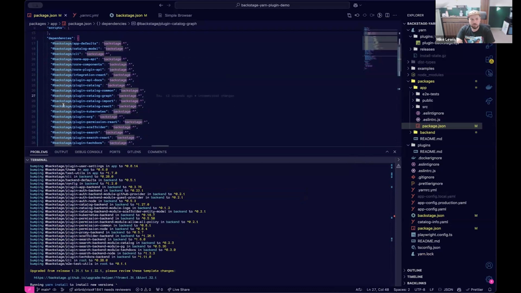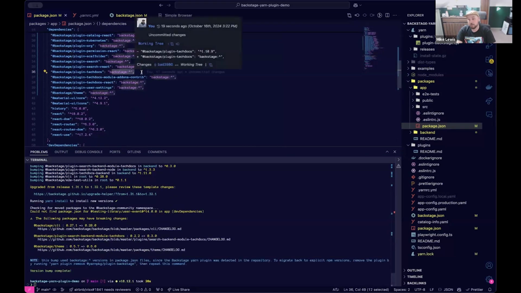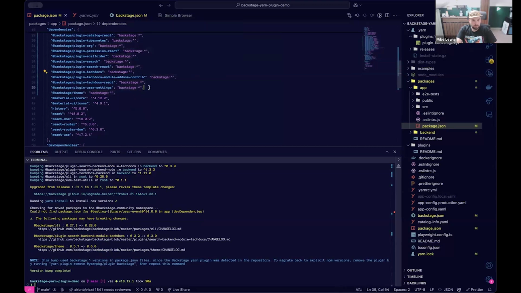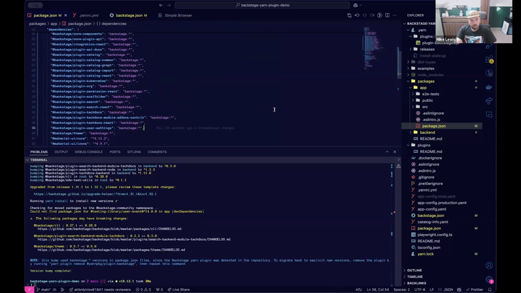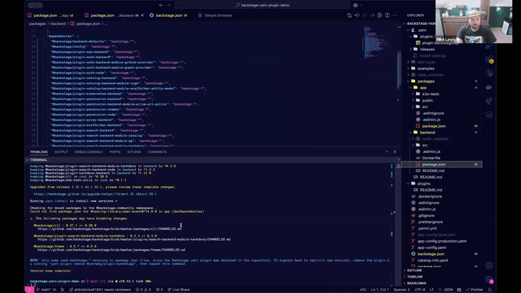And the only exception here, you'll see all backstage packages that start with @backstage have been migrated to use this thing. The only exception will be any packages that are no longer published in backstage releases. So for example, the old backend tasks package wouldn't be managed by this plugin because it's no longer included in releases, and it's assumed that you'll be manually managing that package if you want to continue using it. All other plugins get upgraded for you. So that's all done now. Across the whole repo, all of these versions are managed with backstage versions, and we can now commit that result.